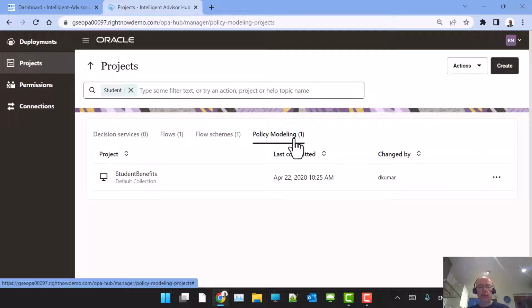We will begin, as we did previously, with the concept of a flow scheme. Now, every flow project needs a flow scheme. And what is a flow scheme? Well, I look at it this way. Imagine you have 2 teams of people building web product using Oracle Intelligent Advisor. One team is going to work expressly on chat-based, and the other team is going to work exclusively on general web-based. Clearly, those 2 groups of people have different preoccupations.